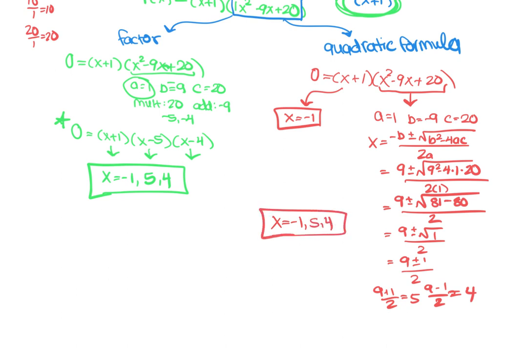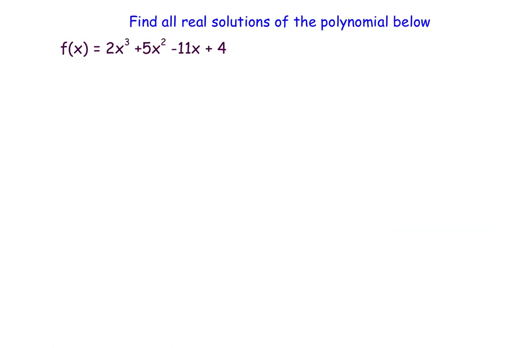Now this one is nice because we could just factor it. But again, that's not always going to be the case. It's going to depend on the problem and if it is factorable. But our goal with all of these problems is to find the solutions when f of x, or our y value, is equal to 0. And we can use synthetic division, rational root theorem, factoring, quadratic formula, all of those things to help us. So let's take a look at this second example here.